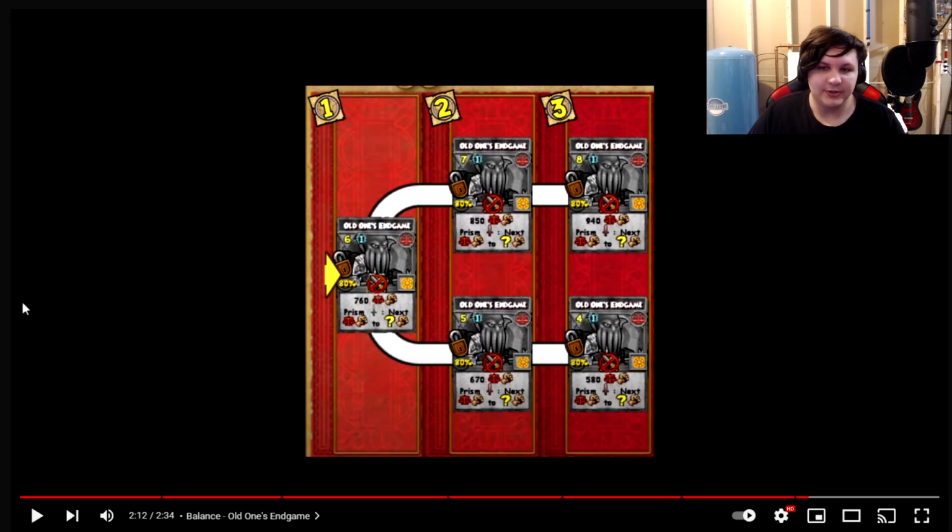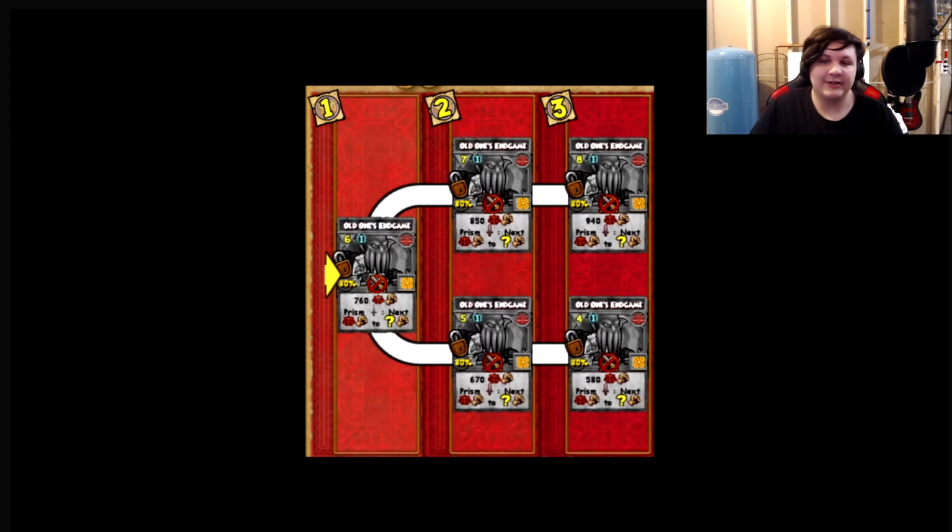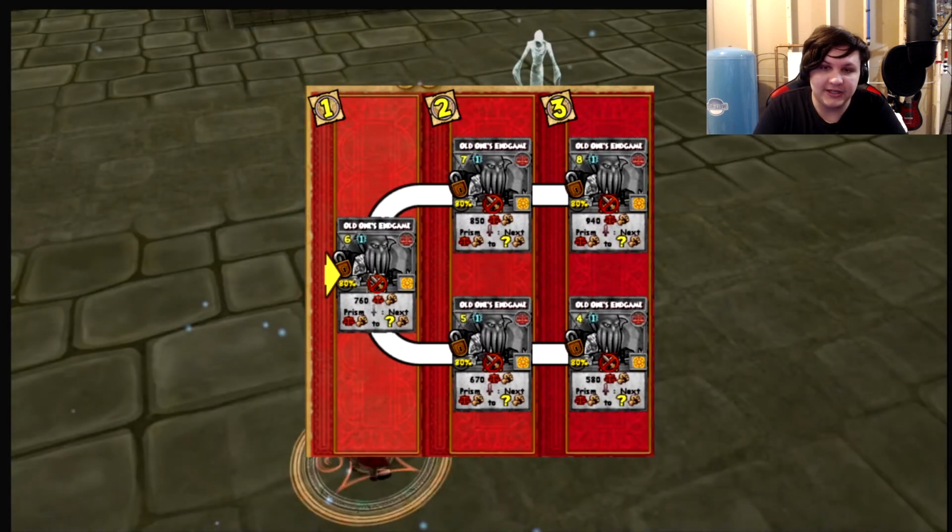Really, it's up to you. This is just whether you want to spend more pips or less pips, to be honest, for more damage or less damage. Again, I would probably go top path, but bottom path has its purposes as well. It is a pretty solid Balance spell, if I do say so myself, with the amount of damage it does.